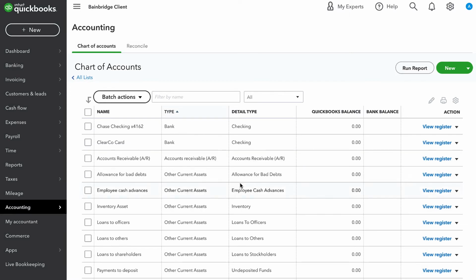I'll go ahead and save this, and now we want to record getting those funds. Now, the reason that I set up those other accounts is because Clearco will include the fee in your original balance, even though you might only receive the loan amount that was indicated. So what I mean by that is you might be offered a loan of $100,000 with a $10,000 fee. You'll get $100,000, but your balance to pay down from the very beginning will be $110,000.